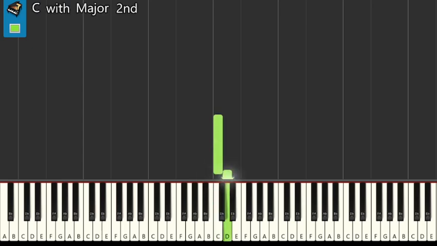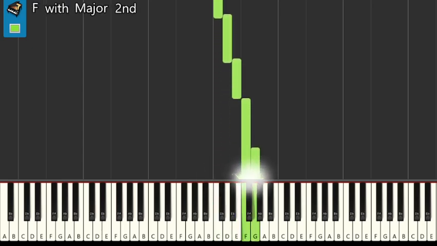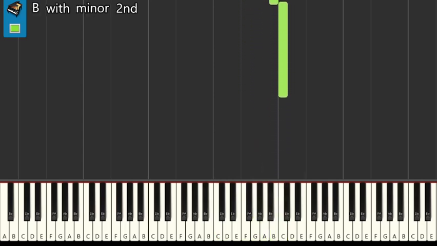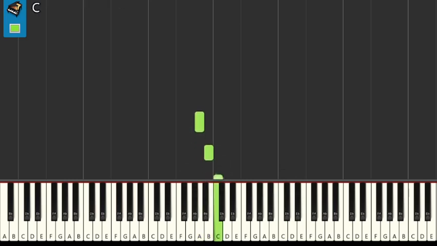When you're looking at these notes, the basic thing to understand is that this is a C, that's a D, that's an E, that's an F, that's a G, that's an A, that's a B, and that's a C, right? Fine, we know this. Or starting from the A: A, B, C, D, E, F, G, A, B, C, D, E, F, G, A. But now, what are these black notes and how do they come in? What part do they play? This is what you need to understand.